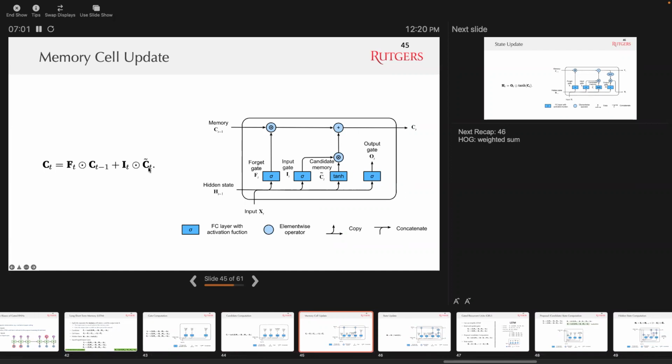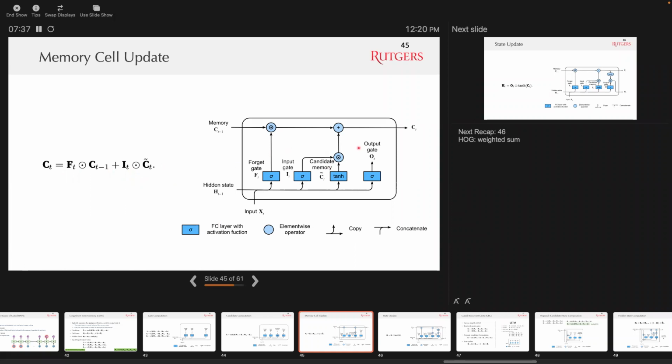And the way to combine it is to use the 2 gates that you have computed before, right? You compute the forget gate here, and you compute the input gate in here. So these gates become the weights that you will use to combine the previous cell states and the candidate cell state to get your current, most up-to-date cell states. So this is the cell states. So far we have almost finished everything.